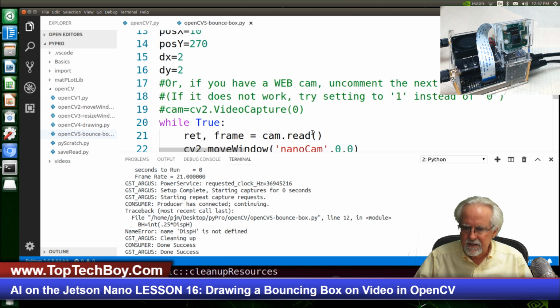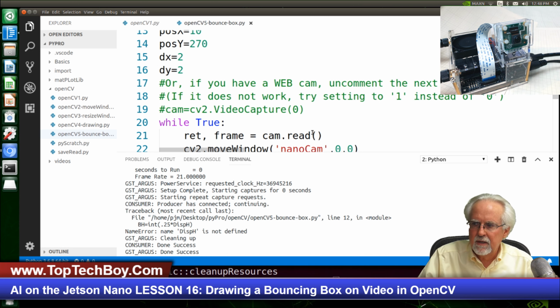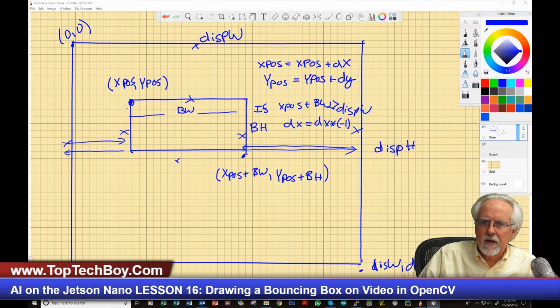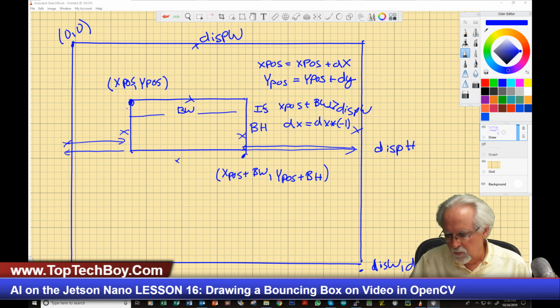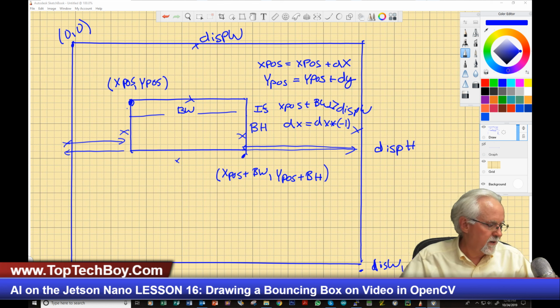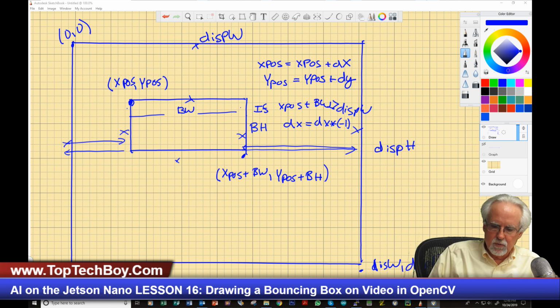Let me see if I can go back and just remind you what we're looking at here. Is it this one? Okay, yeah, that one looks pretty good. Okay, so remember what we are looking at. I'm looking for my stylus, which I have lost, unfortunately. There it is. Okay, so what happens? We want to look where this edge hits this edge, when this edge hits this edge, when this edge hits this edge.